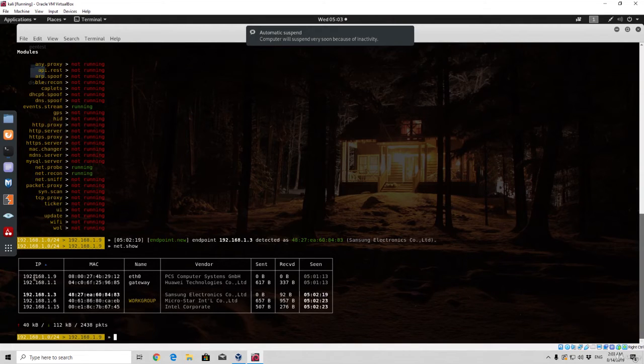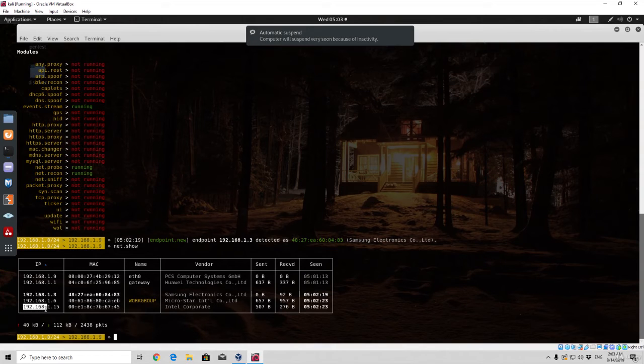We can see that 192.168.1.9 is our actual Kali Linux machine. It is running over the eth0 interface. This is the MAC address of our Kali Linux machine. There's really nothing to cover there. Right here we can see 1.1.3 with its MAC address. Samsung Electronics, this is probably some Samsung device. We can see .1.6 workgroup. This is MicroStar. This is our Windows 10 host machine. As we can see, its MAC address right here as well.